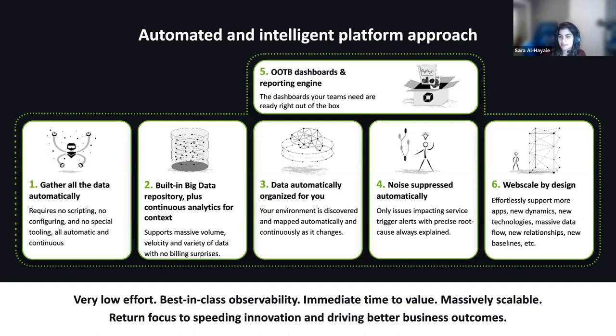And then moving on beyond that, being able to have out-of-the-box dashboards that you don't have to sit there and build out yourself or stare at, things that'll alert you as soon as there's a problem, and one that scales. So as your environment changes, you don't have to touch what's on your server. You don't have to touch your setup, it's going to scale with you.